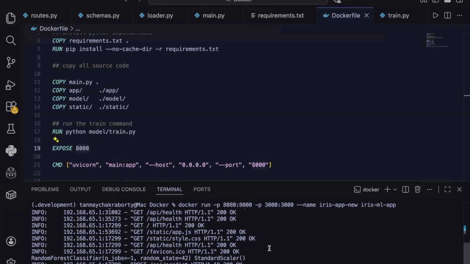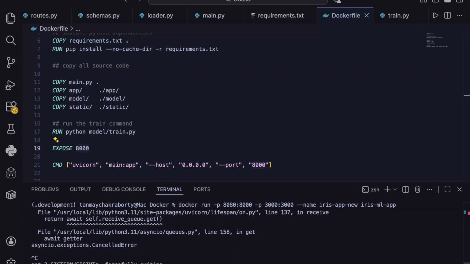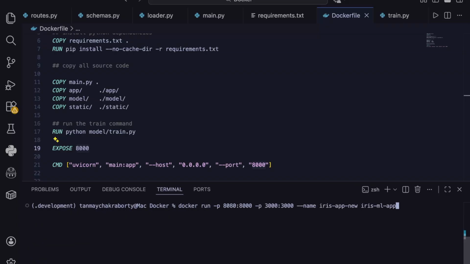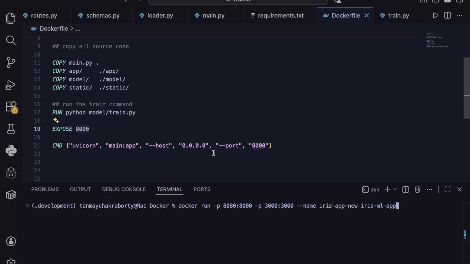If I stop the app and show you, in this case I provided docker run -p 8080:8000, good, -p 3000:3000. Now we know, what is the container port that we have given for our app? 8000.